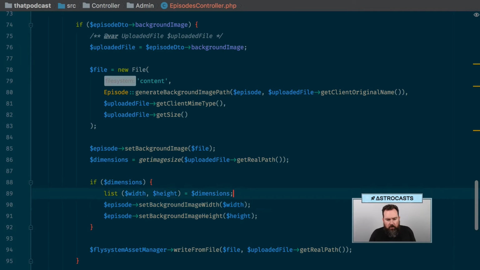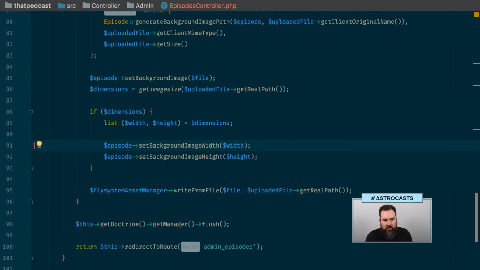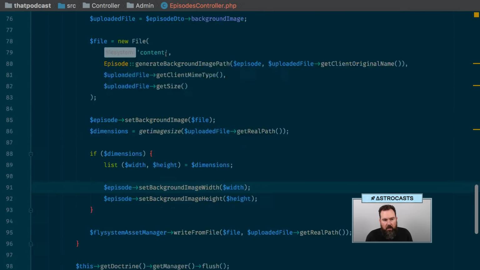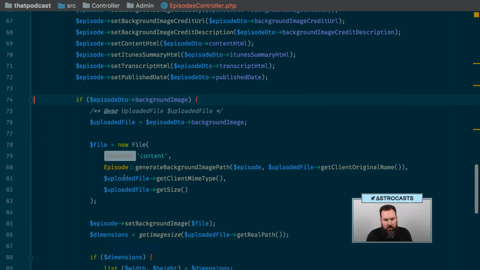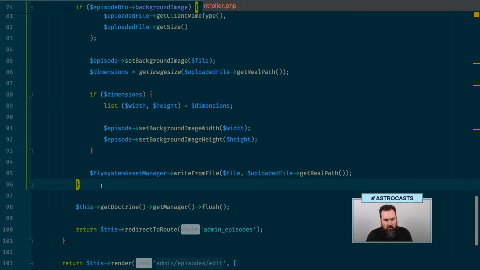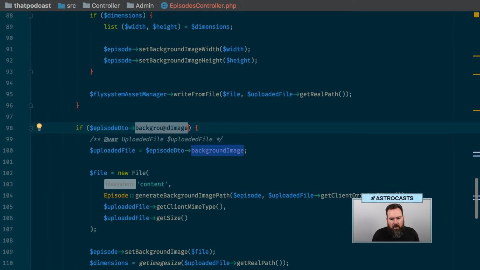Here we go. So this was something also that was way more complicated with the Easy Admin solution. We had to actually write a listener that did all sorts of things. Here we know exactly what we're doing, when we're doing it, and why we're doing it. So I'm very much happy that we made this decision, because this is just more clear. So we need to do a similar thing here for media, our pristine media. So let's go. Here we go. And background image is pristine media.